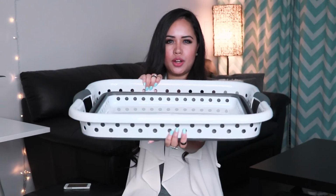Laundry baskets have got to be the most unnecessarily bulky item in a home. Just think about it. It's something you use frequently, but when you're not using it, it's just taking up so much space. It's a shock to me that they still make them so bulky with very few options for storing. When I moved to this place, I was researching all the best options for laundry baskets, and I was like, oh my God, have we really reached the frontiers of laundry basket design? How pathetic. Then I found, bam, collapsible laundry basket.